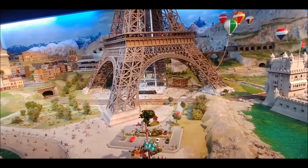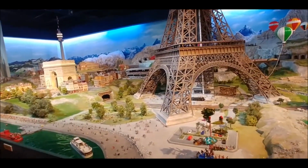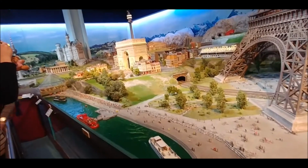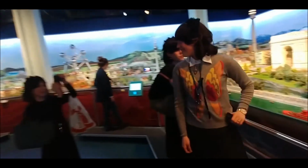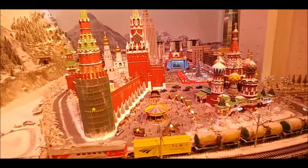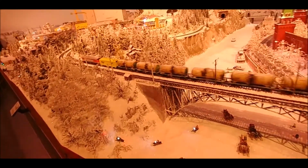France, the Eiffel Tower. And the interesting thing is when we had the tour of this earlier, each country built their own display using local artisans so that the artisans could put in it everything that they thought they liked and that people were familiar with as part of the country. Moscow, the official residence of the president of the Russian Federation. What are they doing with an Amtrak boxcar? How did that get there?